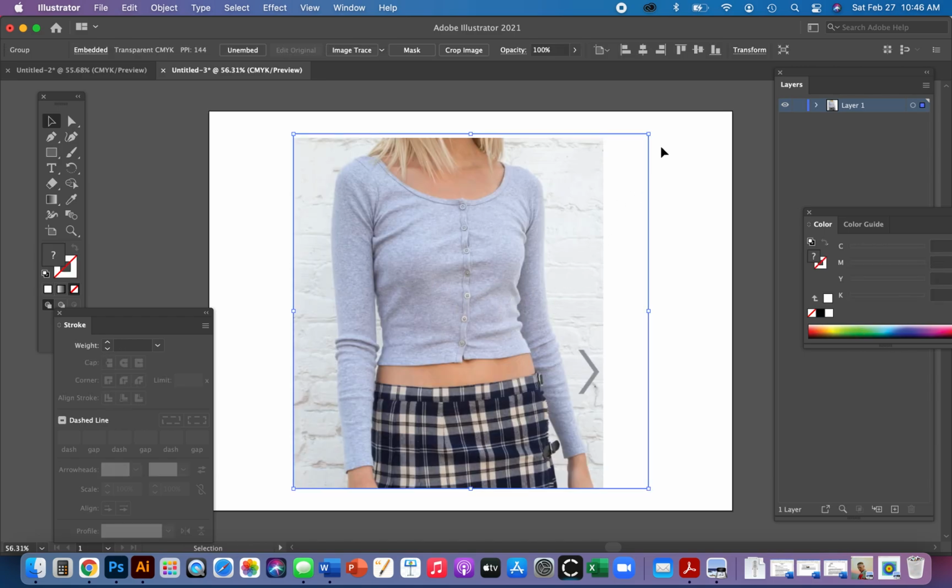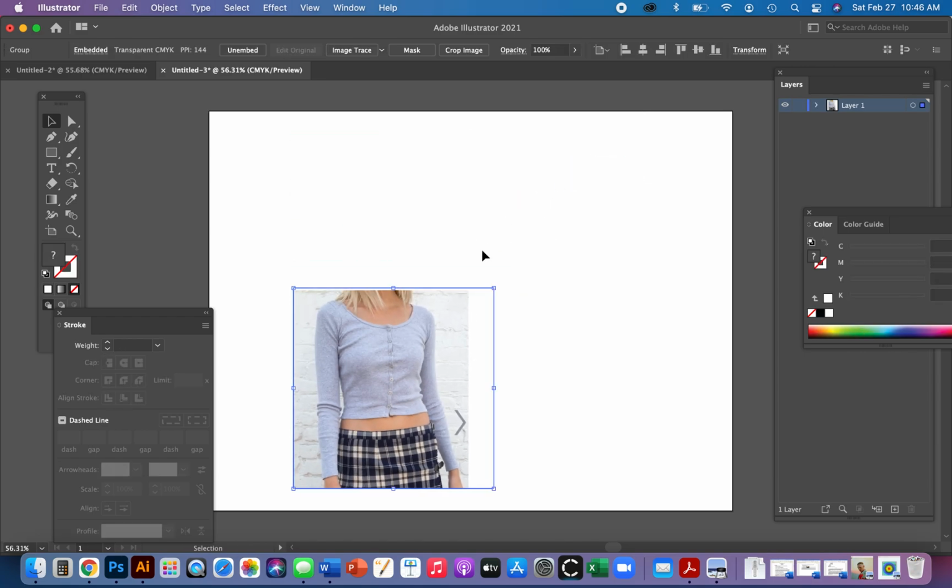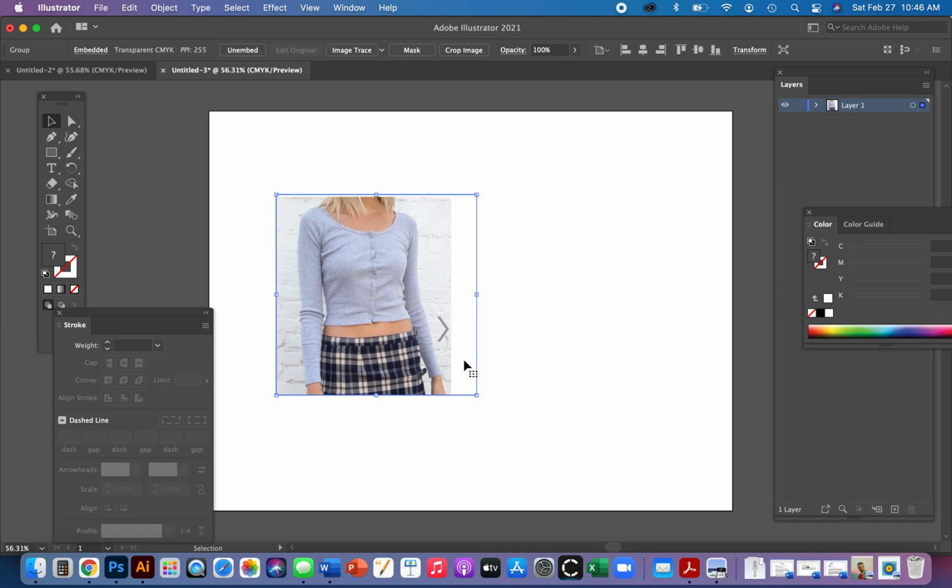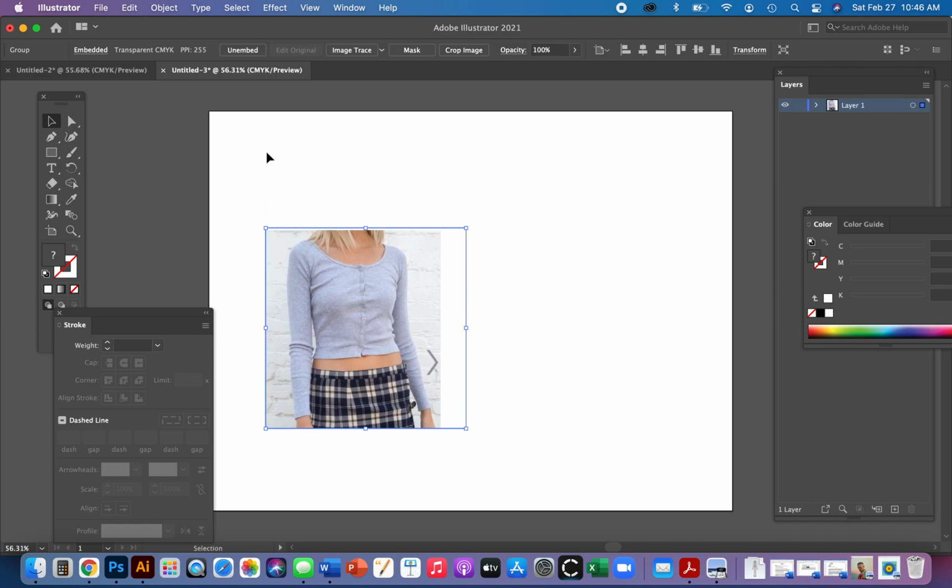I hit Command V, and I can make this a little smaller. I held Shift as I resized it. Later, you guys are going to make your own header. I'm not going to demonstrate that. I think you know how to do that already. But I thought I would just try to demonstrate drawing this so that we can get more practice controlling the pen tool and using some of the other tricks in Illustrator as well.